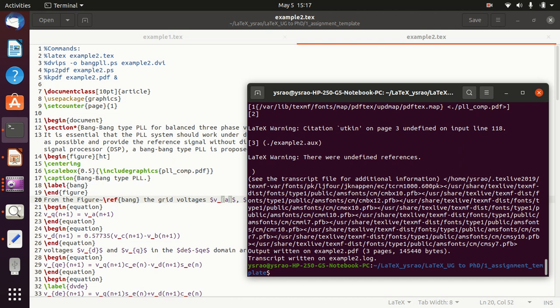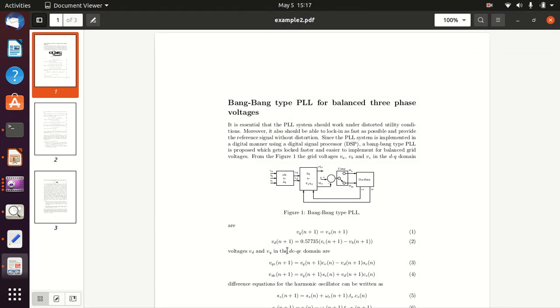Now if you want to see the file, in the PDF viewer, you can see your text file is converted into PDF form. Title of your assignment, then you can see the figure is included, your PDF figure with aspect ratio, center, your scale 2.5. Caption is there, but you didn't give the number.